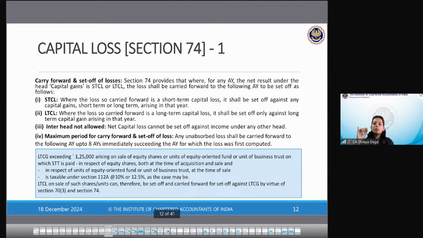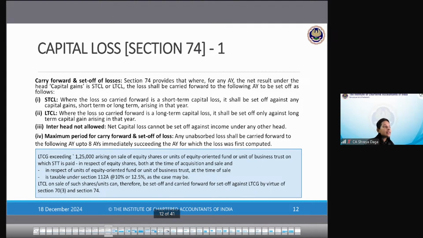We are not talking about basic exemption limit adjustment. We are talking about adjustment against other heads. If there is profit under another head, long-term capital loss cannot be set off against it. What we are saying is this long-term capital loss can be adjusted against any other long-term capital gain. But you will still have to pay tax on that. You're very correct that you cannot adjust it with basic exemption limit.